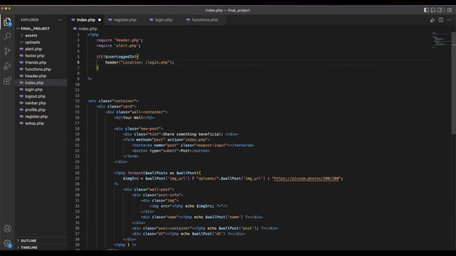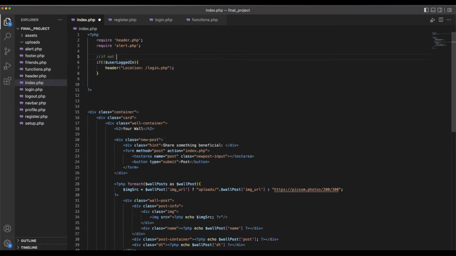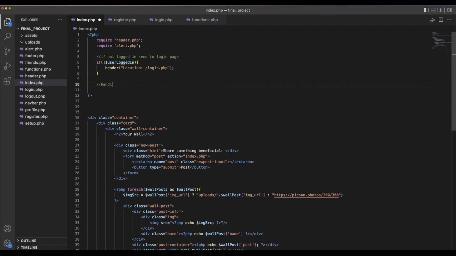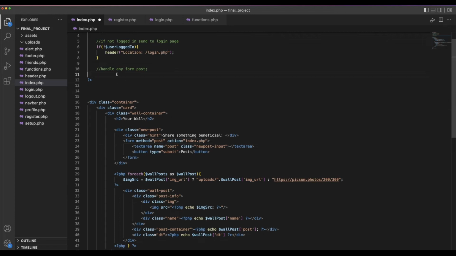So login.php. So let's just leave a comment. If not logged in, send to login page. So that's clear. Then we want to handle any form post. So this form right here, when it's posted to this file, you want to handle it here.